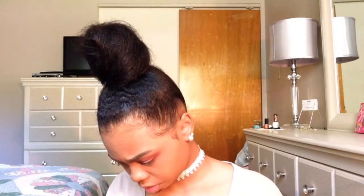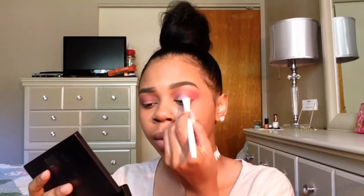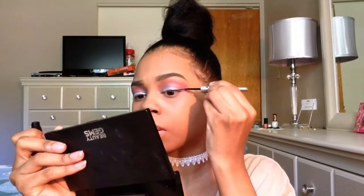So for my lid, I'm going to be using this really light blue color. I was actually going for a periwinkle color, but it just didn't show on my lid like that. Now I'm just taking that same brush and I'm blending those colors together. For my wing eyeliner, I'm going to be taking my WetNWild H2O liquid liner in black.